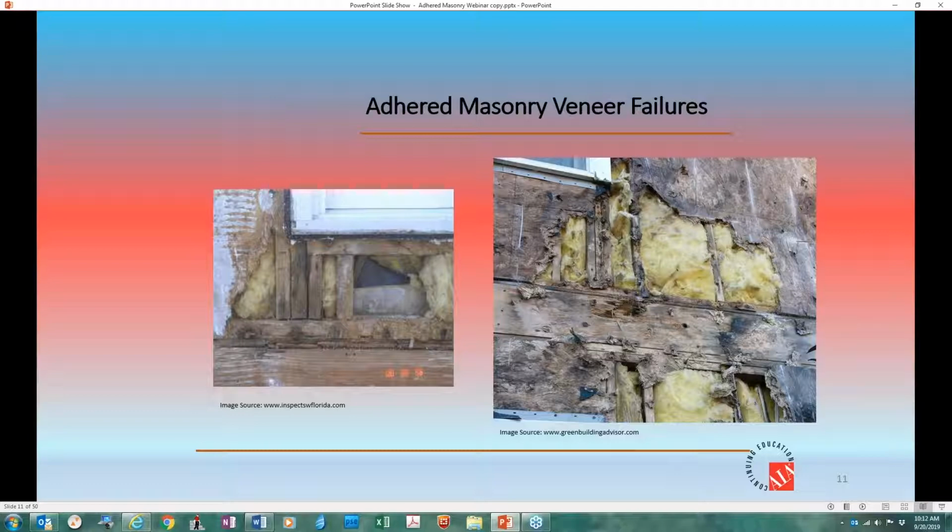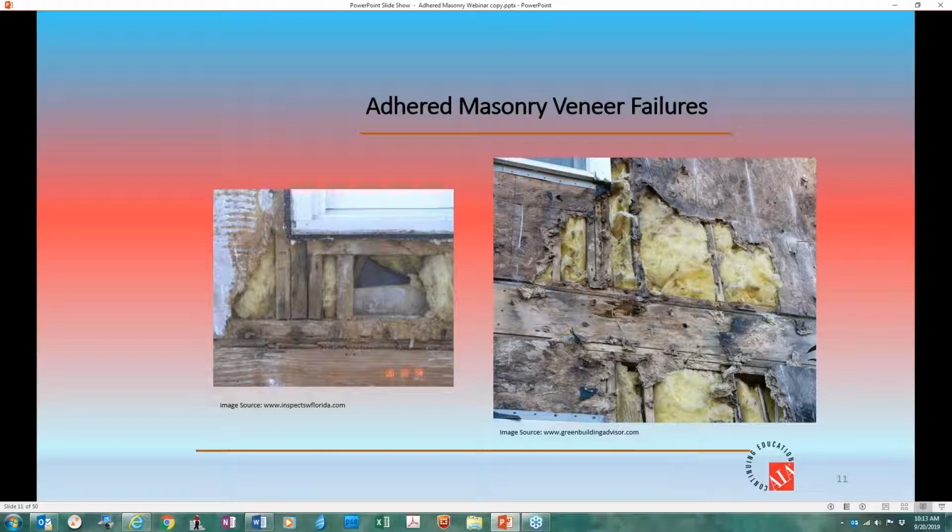The addition of drainage mesh in an adhered masonry veneer wall is not a new concept. Based on several years of testing, the MVMA, Masonry Veneer Manufacturers Association, which is part of the NCMA, National Concrete Masonry Association, has allowed, when using a drainage plane, to reduce one layer of weather-resistant barrier, or WRB, and this is going to simplify a lot of failures.